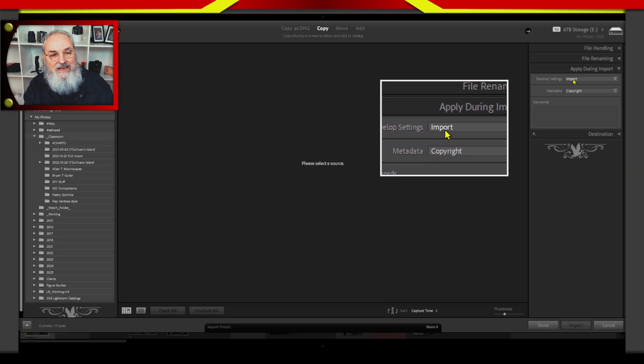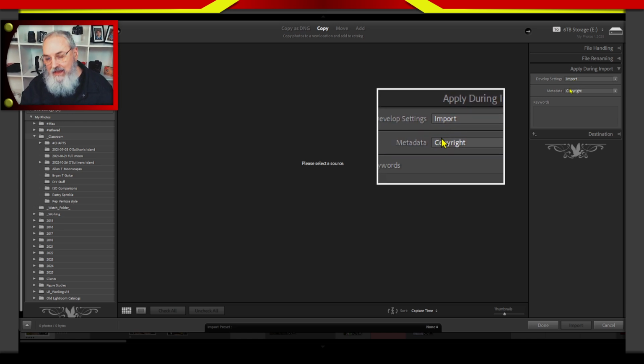You can see I have a preset called specifically Import. It does a bunch of the stuff that I do across the board to all my images. And now that the new adaptive preset has come in, I apply that. That's part of the import.